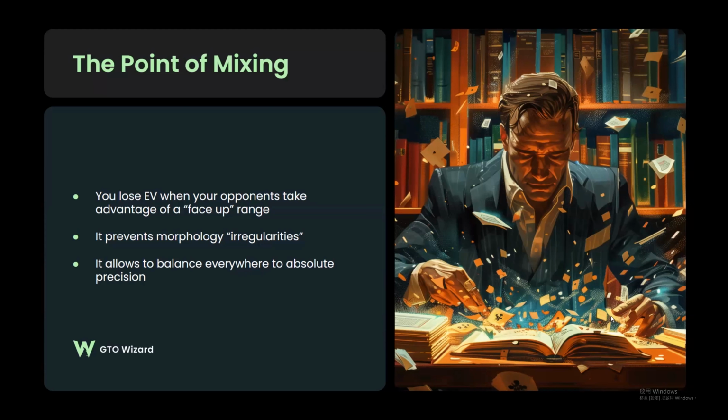So there will be some spots, for example, if you're on the river, right? And your range contains, let's say, 4 combos of value and 2 combos of bluffs, right? That's your range. Or let's just say it has 4 combos of value and 4 combos of bluffs, just 4 and 4. And the SPR is 1.17, right? Like a strange, not 1-to-1 SPR. Well, you're not going to be able to reach that value to bluff ratio if you just pure bet or check hands, right?